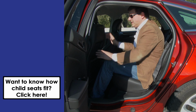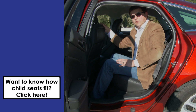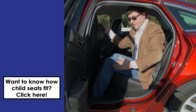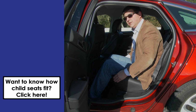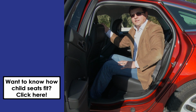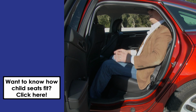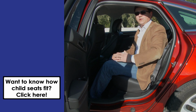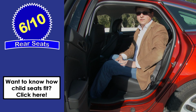It's not legroom. You can see this front seat's adjusted for me at 6 feet tall, and I have about 6 inches of legroom left right back here. It's very generous on the legroom front. The seat bottom cushion is also not too close to the floor, so it's a little bit more comfortable for an adult to sit right here. My thighs aren't going to get tired. If, however, I lean back in this seat, you'll notice that the headroom is a problem. I have to actually cock my head to the side in order to fit upright in this back seat. It's all down to the sexy side profile we have in the Ford Fusion.